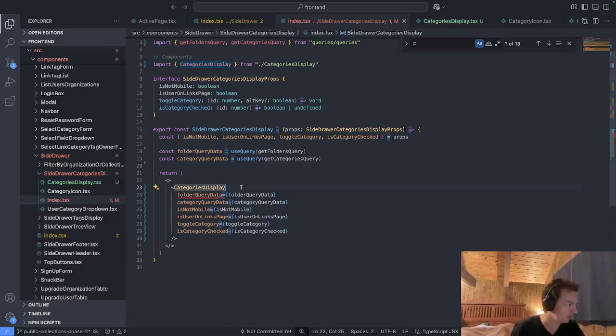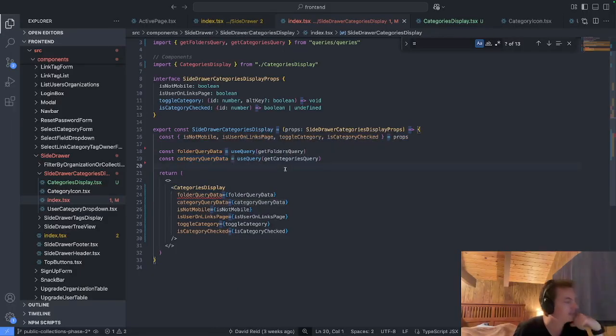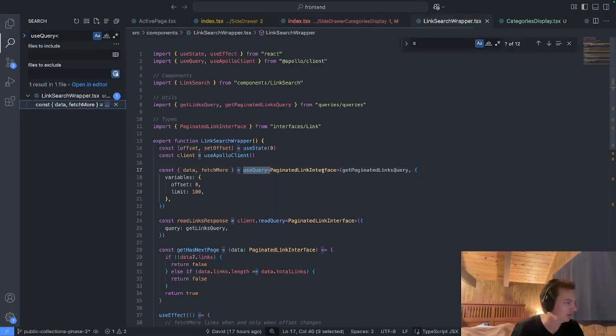Okay, so we're going to go to the categories display. I need to type out folder query data and category query data, which is, I forget, how have I done that in the past? Oh yeah, I just did this, paginated link interface.